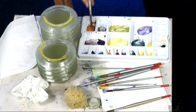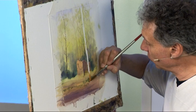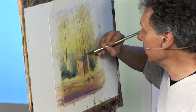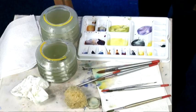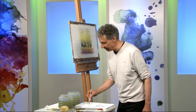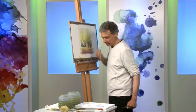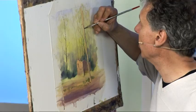So the final thing to do is to put this large tree in on the right. So I've got a number 10 brush and a mixture of raw sienna and burnt sienna. Now it's anything but just plain brown, this. There's a lot of colours going on in this tree. There's a bit of purpley blue that I can see in it, and I'm going back to that mixture of cerulean blue and manganese violet. And let's put that along the shadow side of the tree. It goes slightly green when it gets in with that orangey yellow, but that's okay because you do get lichen and moss climbing up trees, so it doesn't look out of place.